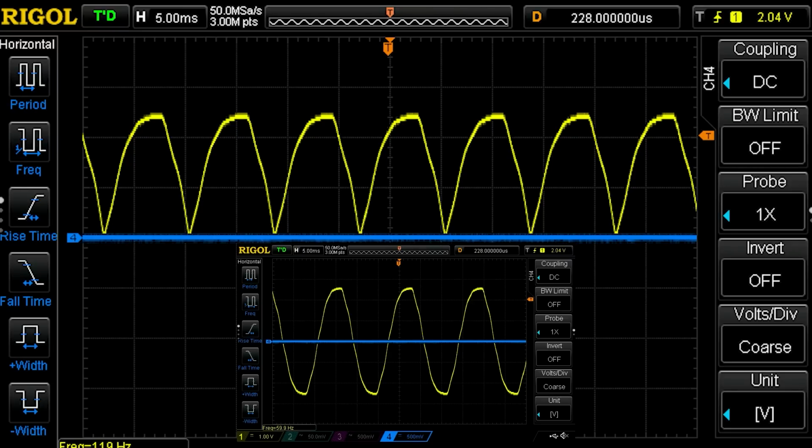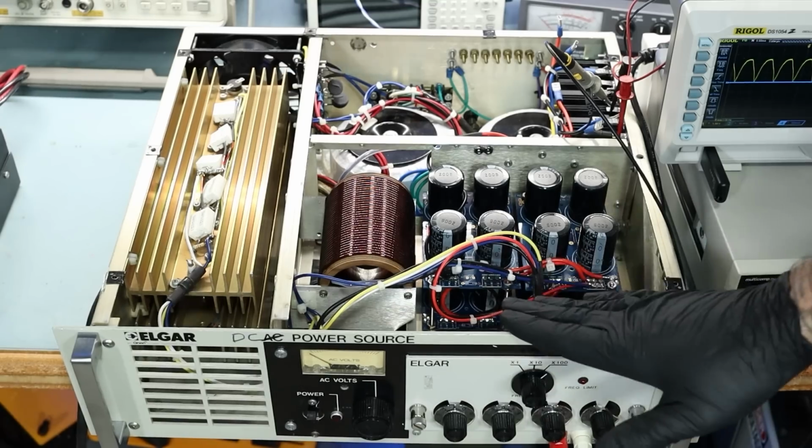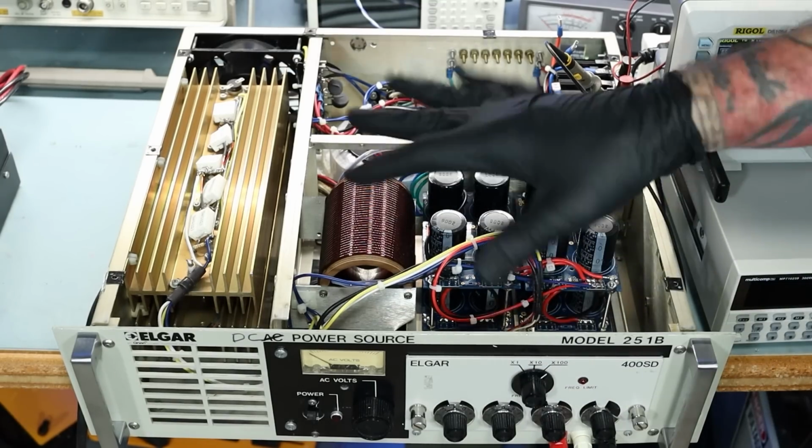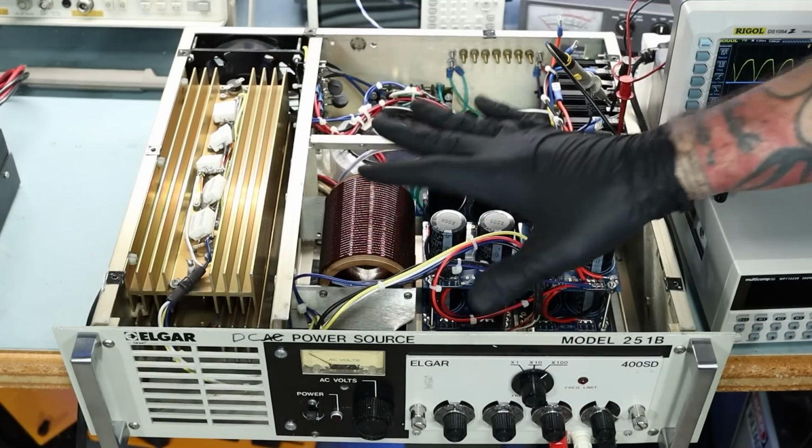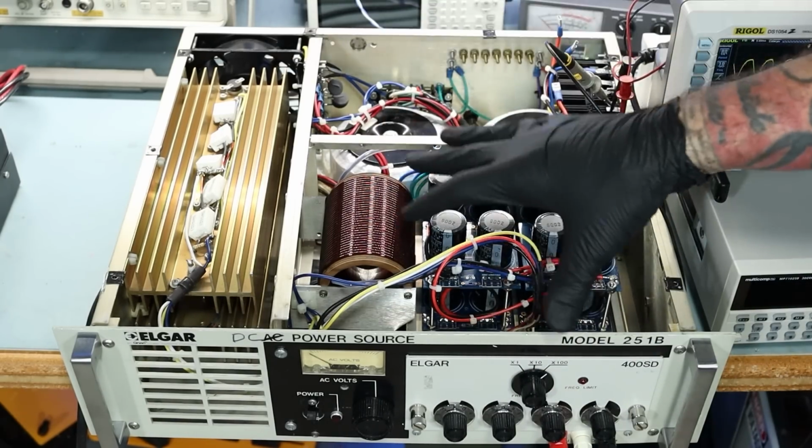So if we compare those two, you can see that the bottom part of that sine wave has been chopped off and basically flipped up to the top side. Okay, so we've doubled the frequency of the input. So just as a comparison, this is a 25 or 30 amp power supply. So this is about 350 watts. I use this for my ham radio gear.